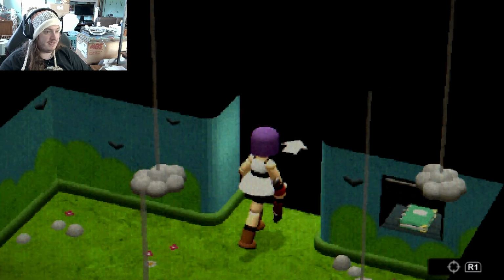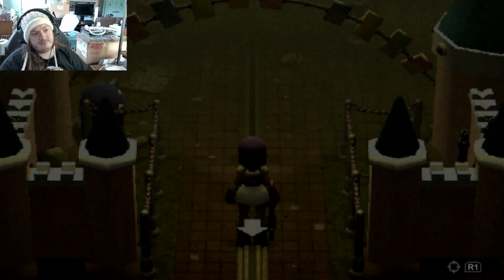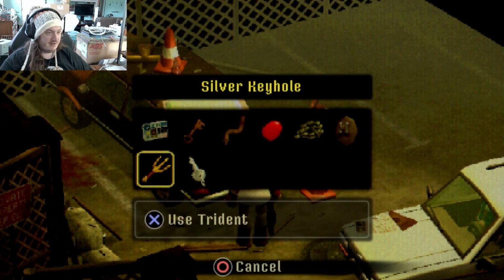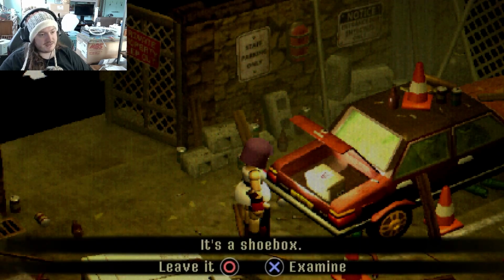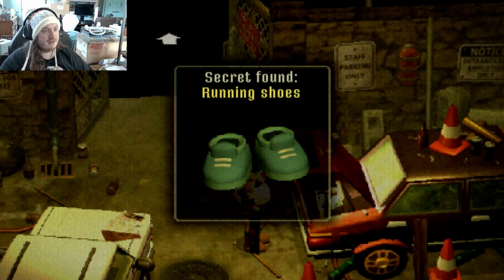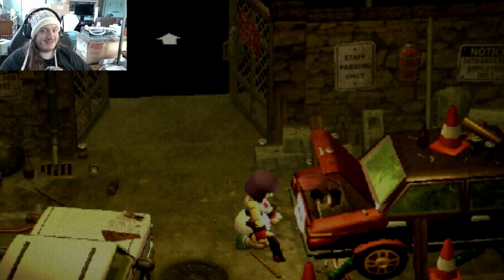Okay, so we have the silver key, so I think I can access Edward Crow's car with this key. I think it was a silver key I needed for that. Oh, Goopy Boy there. I don't want none to do with Goopy Boy. Trunk of the car, silver key. Nice. What's this? It's a shoebox. To Natalie, happy 17th, Dad. Secret found: running shoes. They're my size too. Put them on. Stealing some shoes.